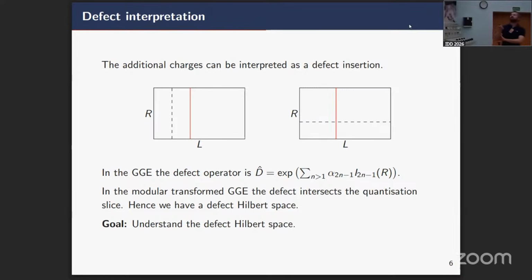So this shows us that we have a non-trivial transformation. If I didn't have the defect here, we would have modular invariance, and that's very powerful. It's been used a lot to constrain possible two-dimensional CFTs. But in this setup, I'm now expecting that these E tildes that I wanted to compute are going to be quite a non-trivial transformation from the original eigenvalues of these charges. So the goal can be reformulated as not just understanding these E tildes, but trying to understand what this theory is where I have some Hilbert space that's now being intersected by a defect.